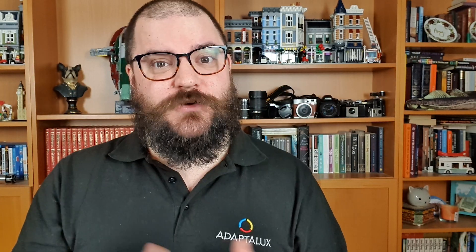Before we get started, there is an important safety concern. Extended exposure to UV light can be harmful to your eyes — it's why most sunglasses come with a UV coating to filter out UV created by the sun. When creating our own UV, the same hazards apply; don't stare at your UV LEDs or UV flash. My eyeglasses have a UV coating, and if you've got glasses from an optician you can ask them about UV coatings. If you have reading glasses, eyeglasses, or sunglasses with a UV coating, make sure to use them. If not, you can pick up UV protective glasses online for only a couple of pounds or dollars.